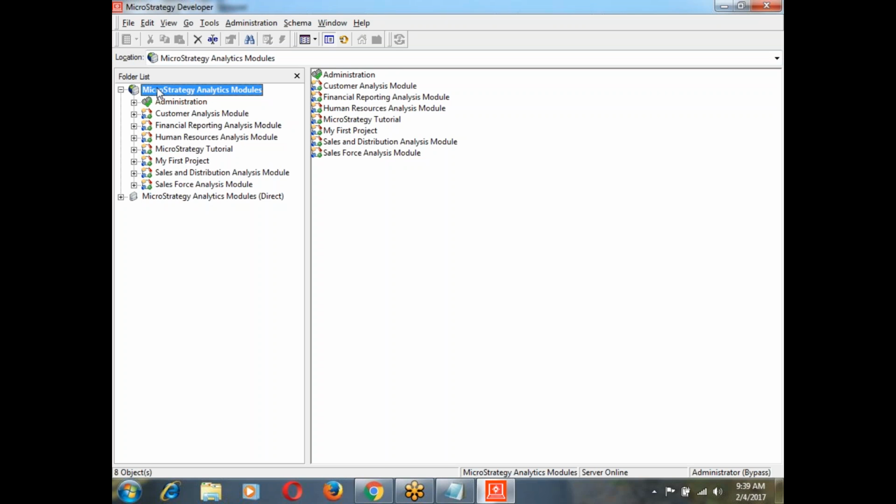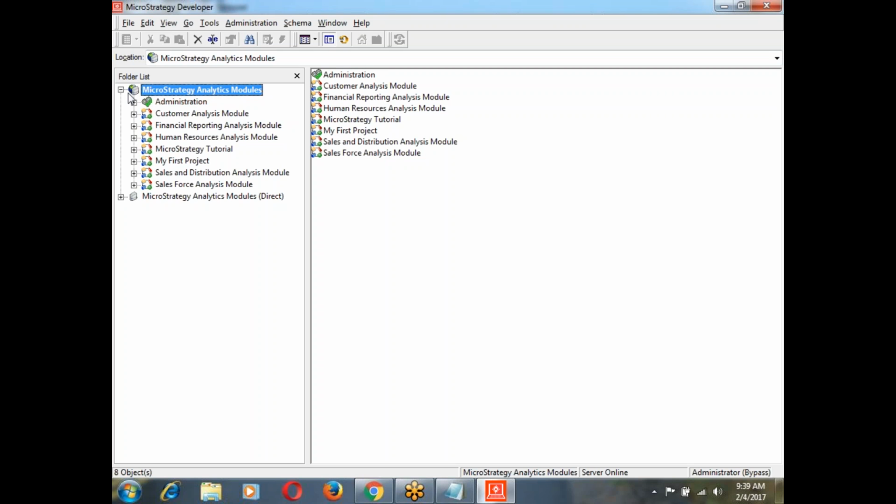In real time when you log in, you don't see MicroStrategy Analytics module. This is a tutorial one which we are seeing here. In a real-time one, you will see your project name, like Citi USA or Deutsche Bank. You provide some name which suits your project, so instead of MicroStrategy Analytics module, you see something different.